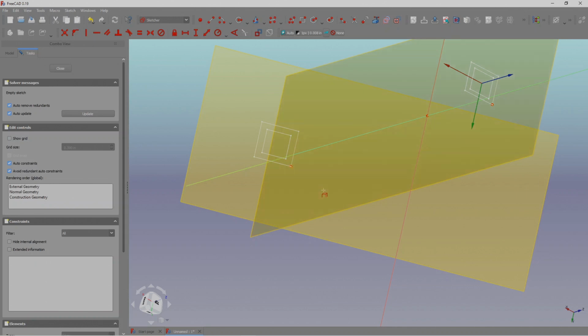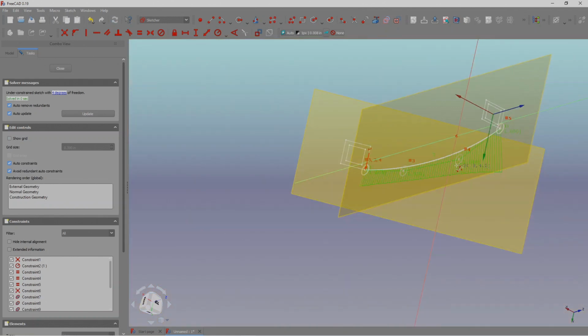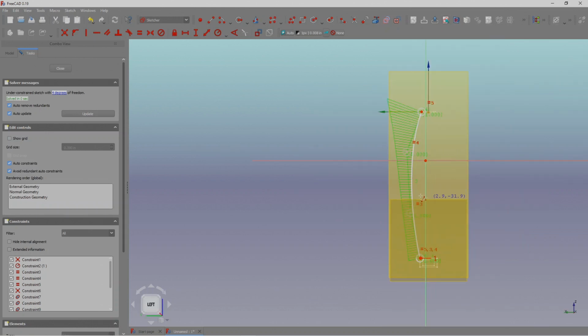The easiest thing to draw a curve is to go to B-spline. Let's do something like this and pick on it. It highlighted in yellow. Now I pick on that. Now you see, I created a B-spline. Now if I go and pick on this, my view goes to the perpendicular view to the sketch.